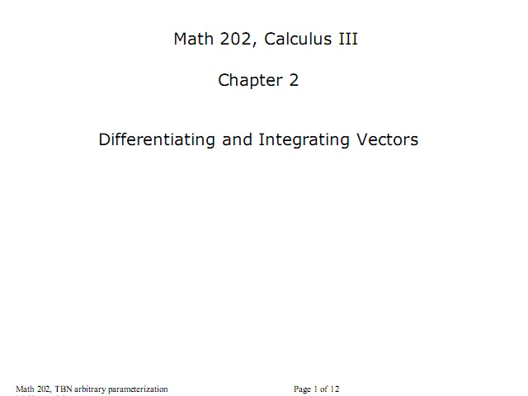This is a lecture on integrating and differentiating vectors. It is just a brief lecture and discusses some of the finer points of problems 1 through 5 in the Chapter 2 homework. It is not a comprehensive lecture on integration and differentiation. You can find that in both the text by Stewart and Thomas and also in the written lecture notes.